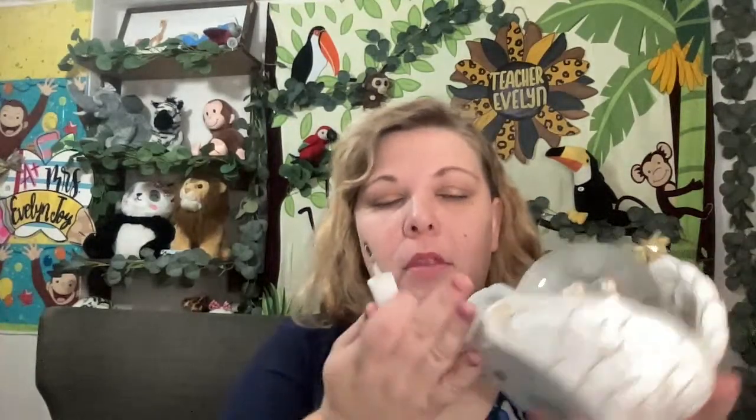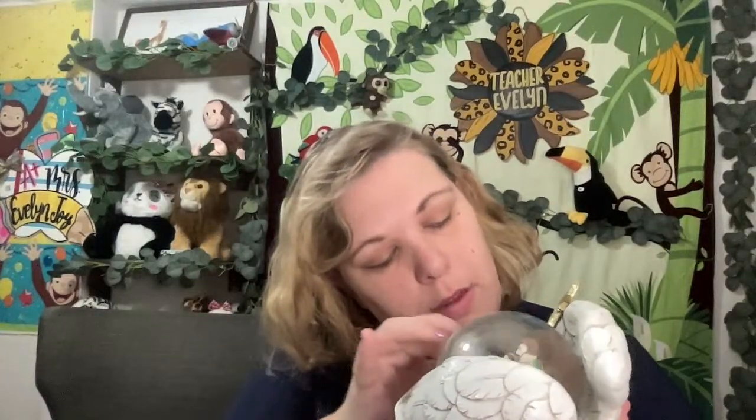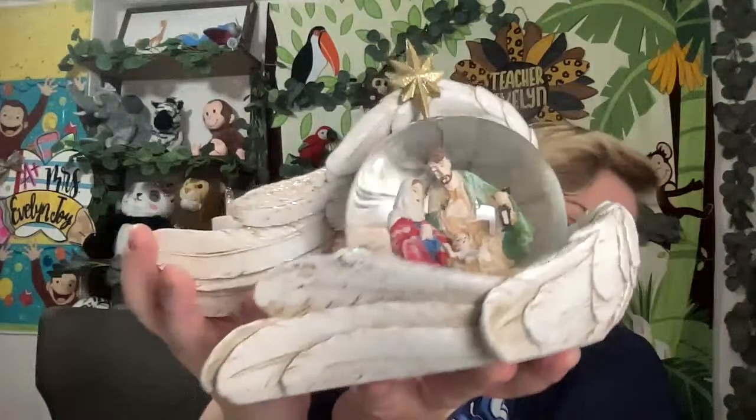I'm going to take a moment's break from the crochet project and paint this real quick so that it can be drying while we're chit-chatting. This star is already glittery, but more glitter is in order. I'm going to make it more glittery — I'm not going to put it on the bottom or on the glass, but I am going to put some gold on the wings. See, the star is more glittery now. It's so pretty — just adding some gold glitter to the wings, just improving upon it.